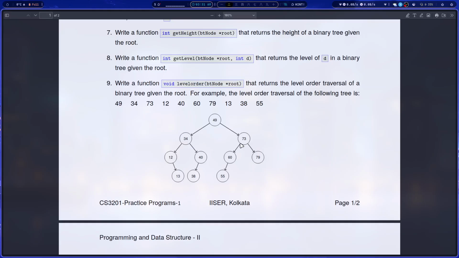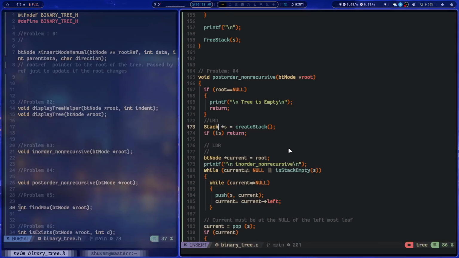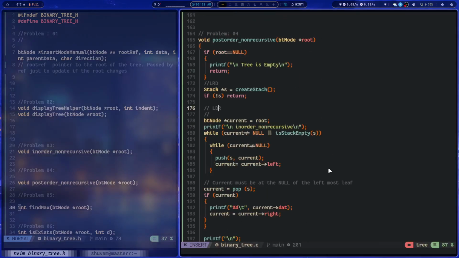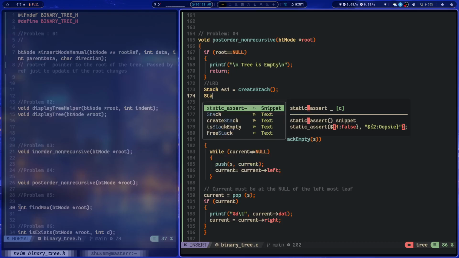Hmm. I think I'm going to increase the memory complexity a bit. So correct me later if I'm wrong, which most of the chances are that I'm wrong.